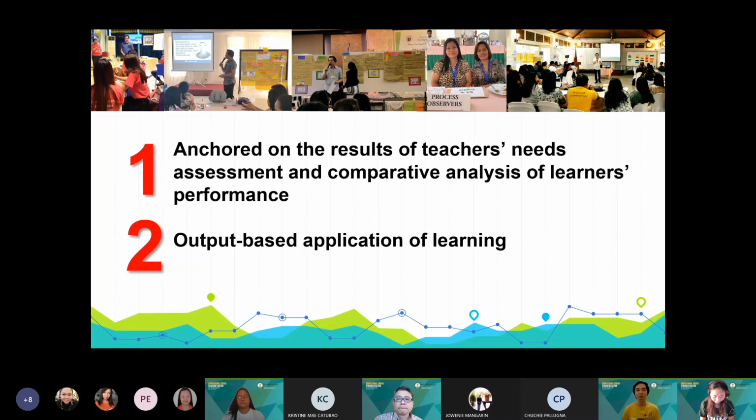So number two is output-based application of learning. Traditionally, teachers are always asked to do journal writing entries daily or do the application part of the session as an output, or have this one-time teaching demo during training. But in our school, our practice is to go beyond that. If the topics have something to do with content and pedagogy, we see if these are applied in instructional design for classroom execution. Our school head regularly monitors this application of learning through her classroom visits, school head and teacher conference, scheduled observations, and checking our submitted learning packages.